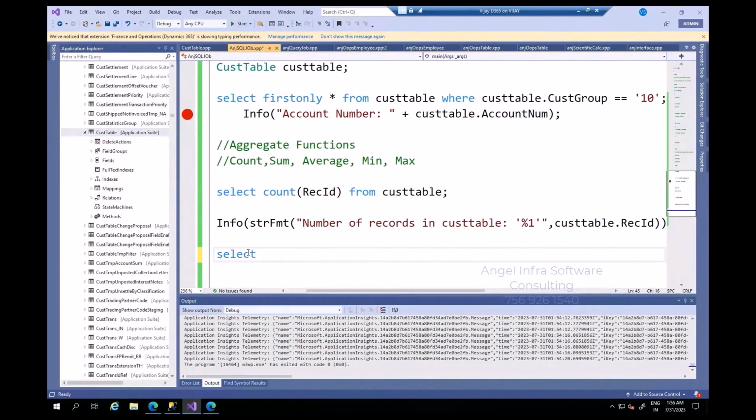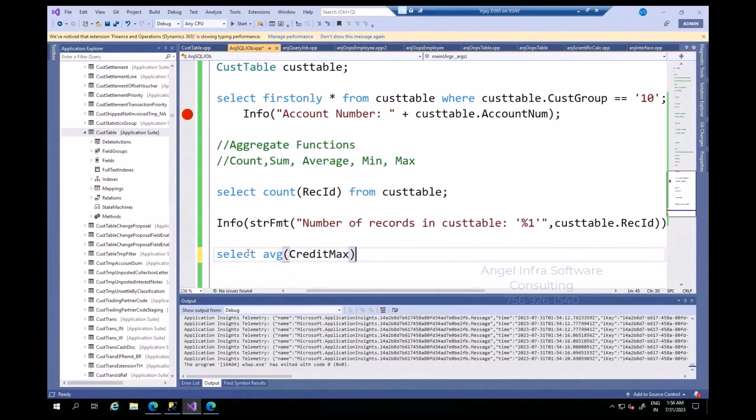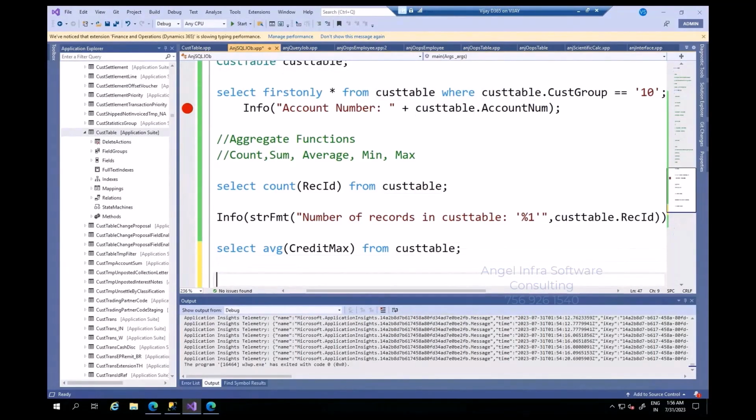Select AVG of credit max from custom info.